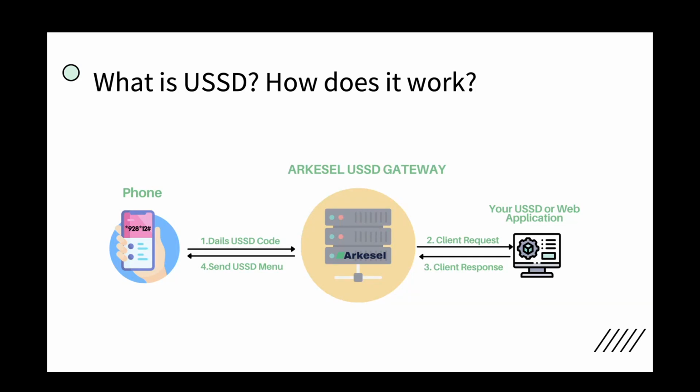They also have their systems. They know which gateway is responsible for this particular code. Then the request is sent to that gateway. So in this case, if it's the Arkesel gateway, then we check which client application is responsible for this particular USSD code, and the request is passed on to that particular application. So as I said, it's just an interface, it's nothing complex.